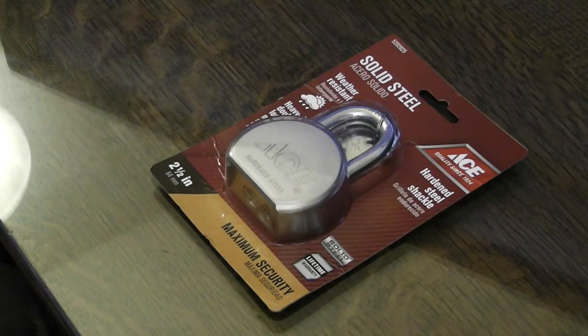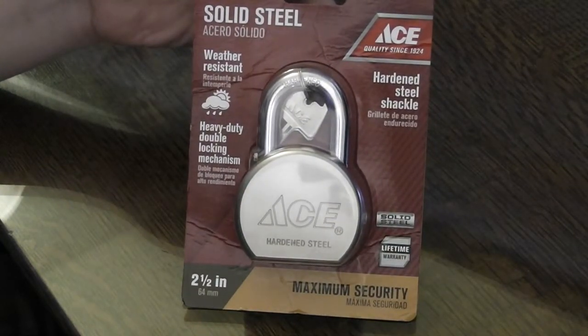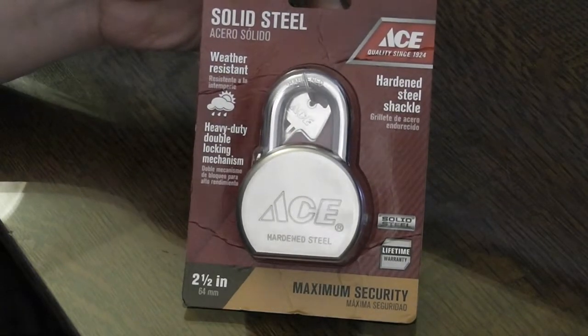That wasn't very good. Then I had a Schlage — I think it was an 851226 — that was a 6-pin lock with serrated key pins, some serrated drivers and spools, and actually serrated spools in there. That lock gave me a little bit of trouble, mostly because of the tension wrench. Once I got the correct tension wrench I had it open in around two minutes, which was still a much better lock than the Master Lock. I then discovered that Ace sells some Ace-branded locks — I don't know if they're made by American Lock or just copies — and this is Ace lock number 5202825, which is kind of in the same vein as the other locks.